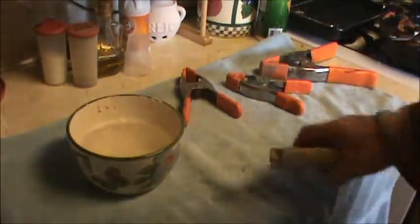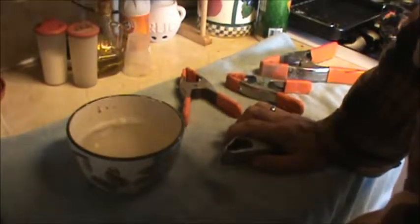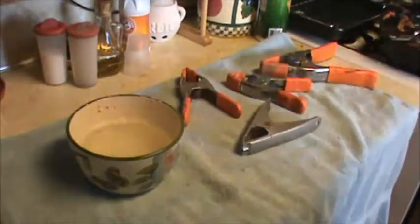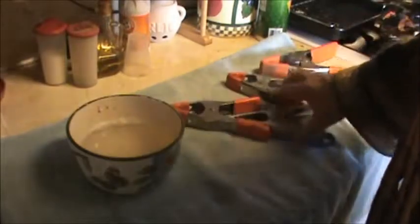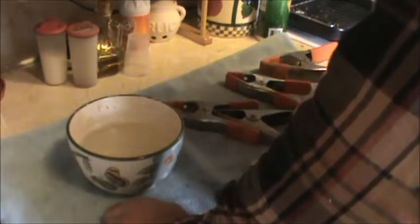That works on a lot of stuff. You need to get a grip off of a child's bicycle or something — just lean the thing on its side and put the grip in a little bucket or something with some hot water in it, and that thing will slide right off. The opposite works too if you need to push it back on. Sometimes it works too if you spray that with some soapy water — you can slide it back on and that dries. That's kind of a manufacturer's trick to wet that stuff. That's how they put motorcycle grips back on, or foot peg grips and stuff.